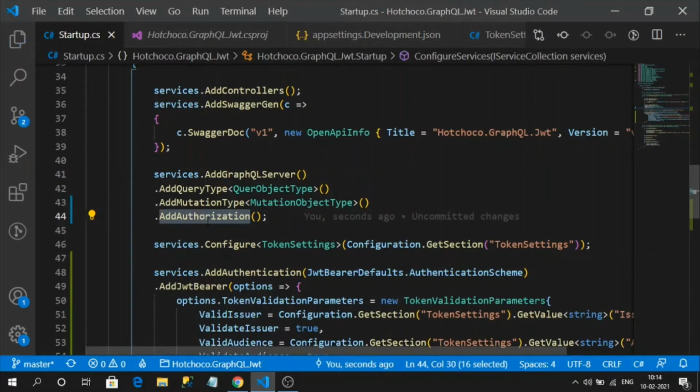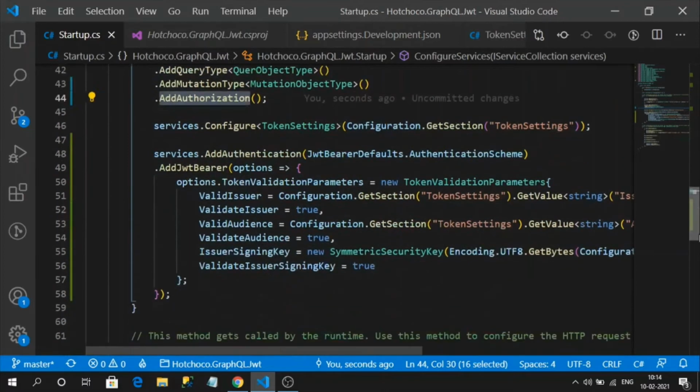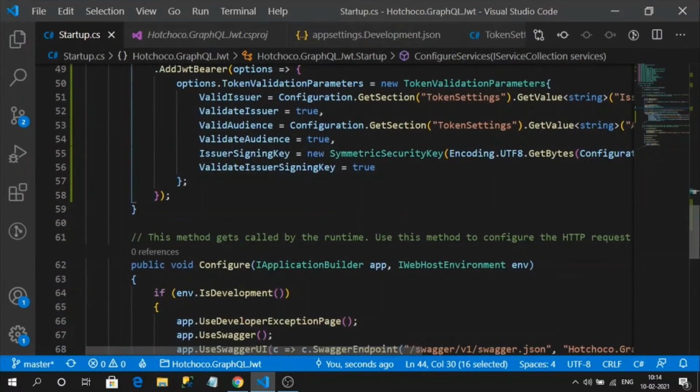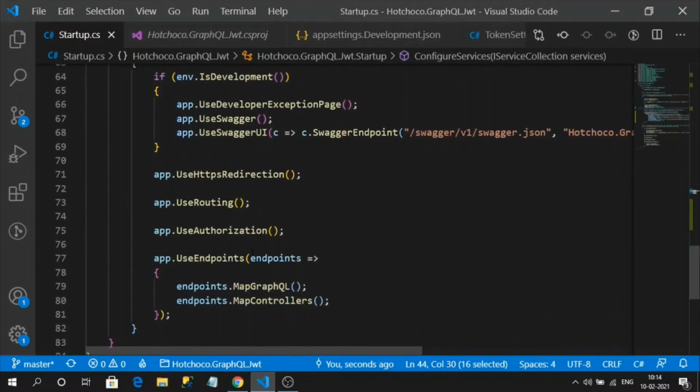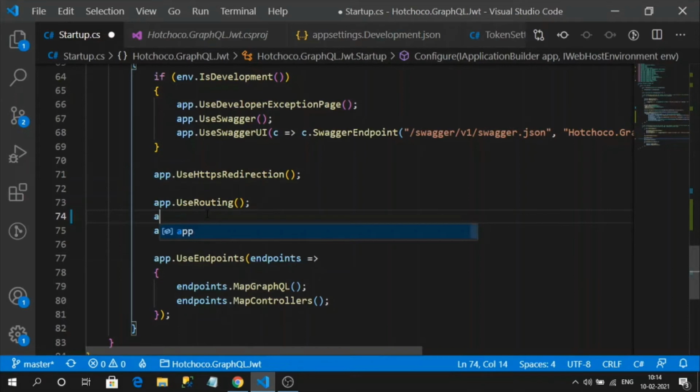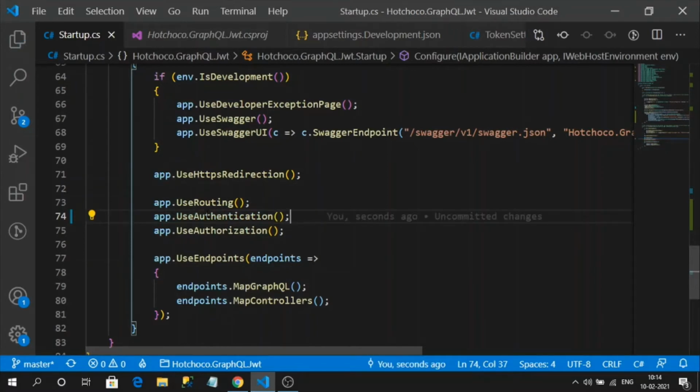Please remember that. Now we have configured our validation services and GraphQL authorization services in our startup, and we need to register one more middleware on top of our authorization, that is the .NET middleware app.UseAuthentication, just above the authorization. So that's all that needs to be registered in the startup file.